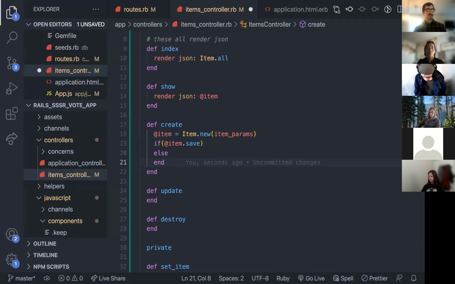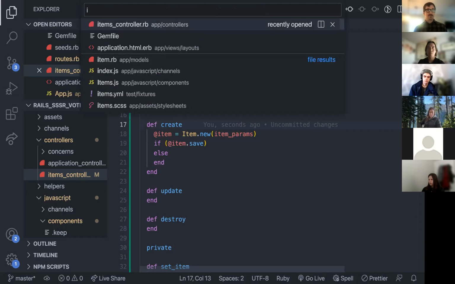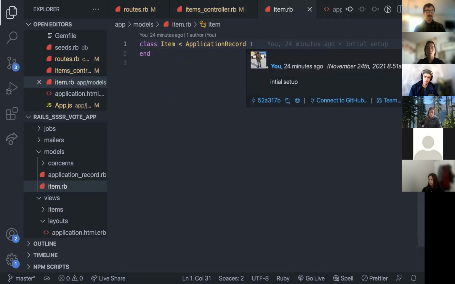We haven't talked too much about Rails validations. Let's do a quick Rails validation, just so we can at least see. This is going to be a bonus objective, so don't feel like you have to do this on your homework. But let's do a basic validation and talk about what a validation could be. So I'm going to go to my item model, item.rb, and add a validation.